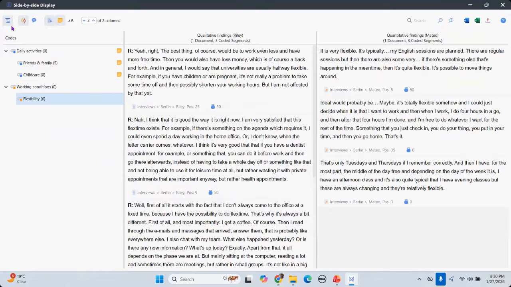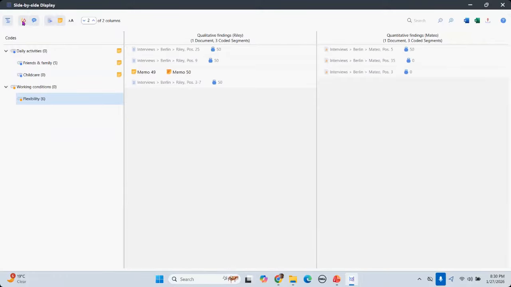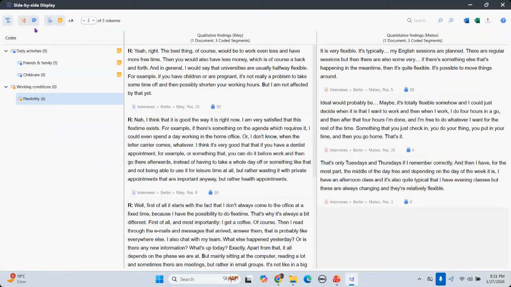So if you want, I can also take more variables. I can come up with a side by side analysis. On one side I will take the quantitative findings, variables. On the other hand, I'll take supporting qualitative analysis, narratives. I can see these data segments, display coded segments. If I don't want, I can turn that off. If I want to see memos, comments, I can see that. Display memos. These are the memos I can see.